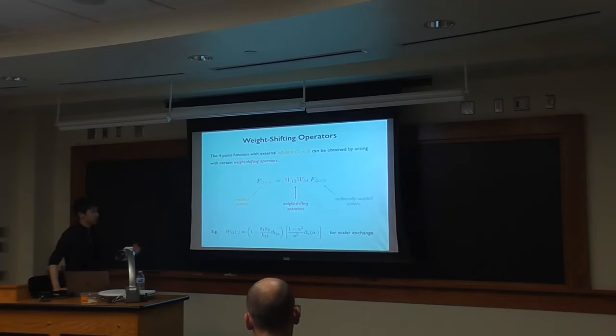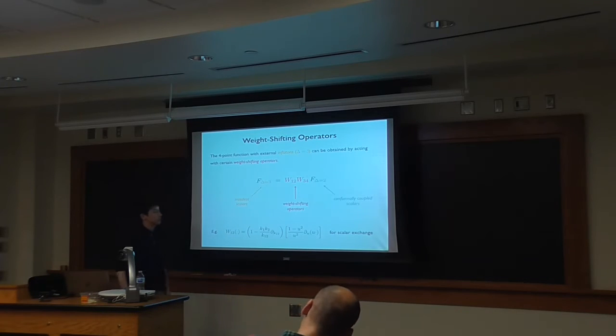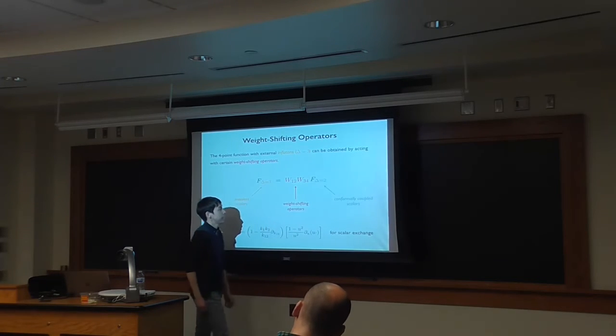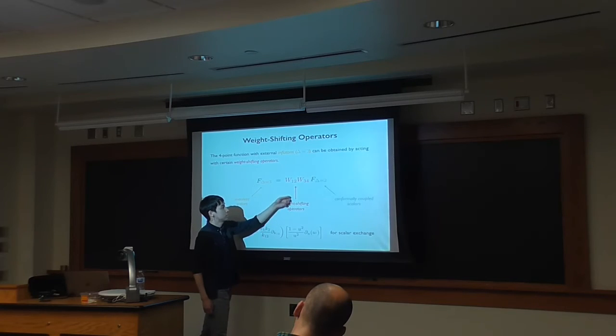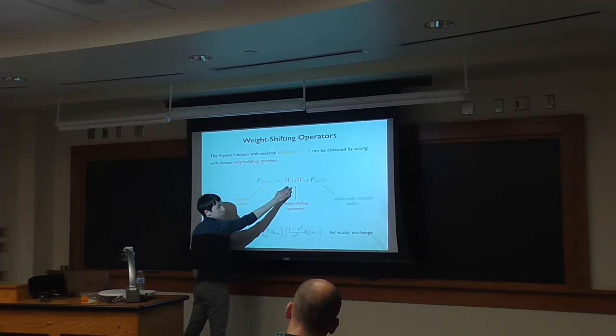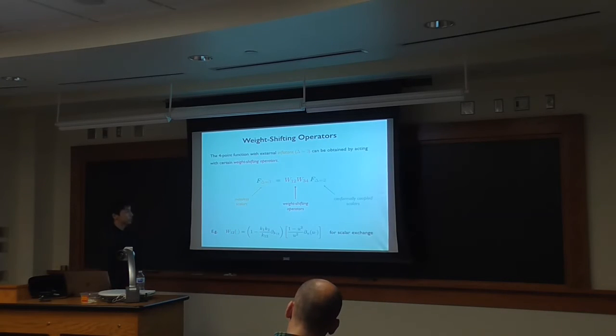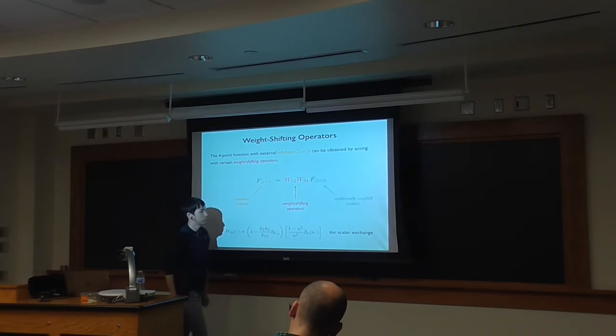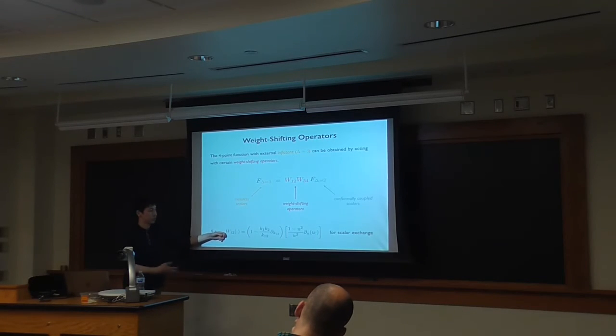First of all, to do the first step, we apply this wedge-shifting operator on the de Sitter invariant open function. So we take this open function for delta equals 2 and apply the so-called wedge-shifting operator twice on the open function, each time on the 1, 2 leg and 3, 4 leg, and that should give the open function for delta equals 3. For example, one of the forms of the operator for scalar exchange would take this form. And the form of this wedge-shifting operator would be different for different fields in the exchange type.